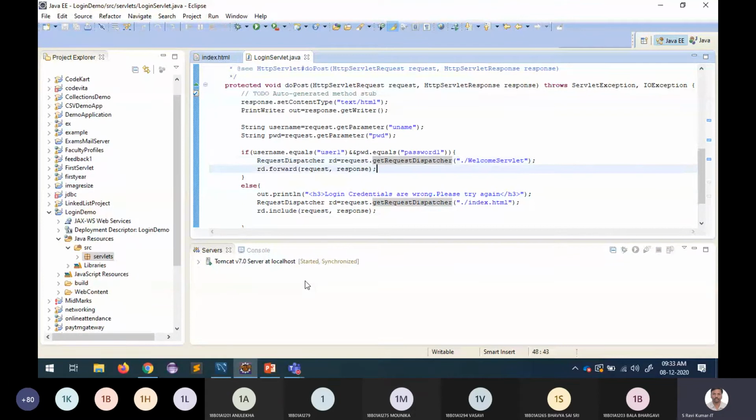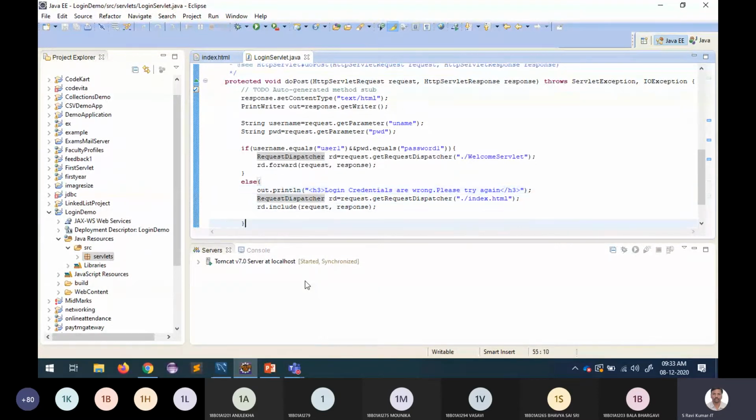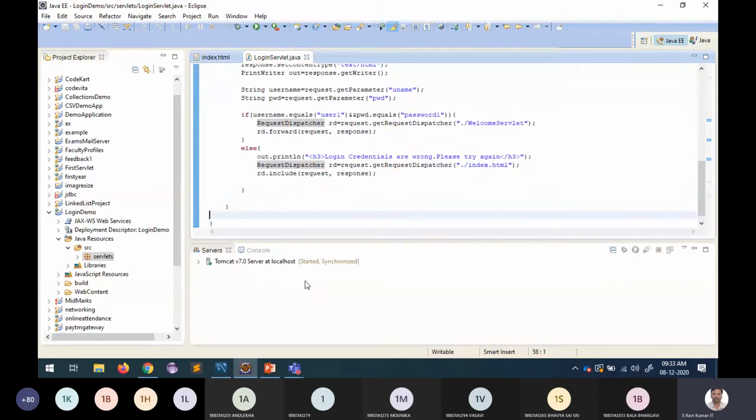So if both are wrong, then I create a statement, login credentials are wrong, please try again, and this is the response generated. Along with this response, I create another request dispatcher object on behalf of index.html and include the output of index.html with this output, login credentials are wrong. So this is one simple example.